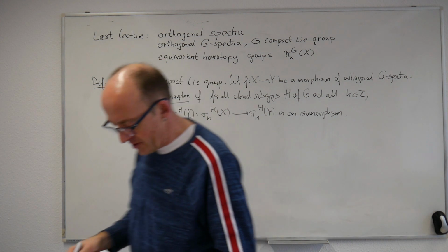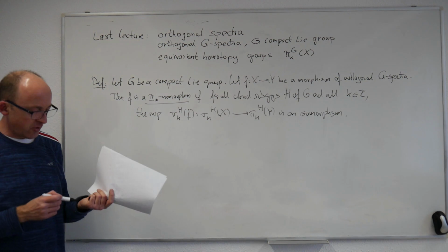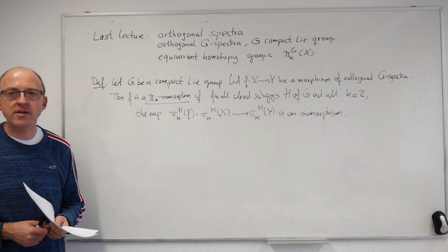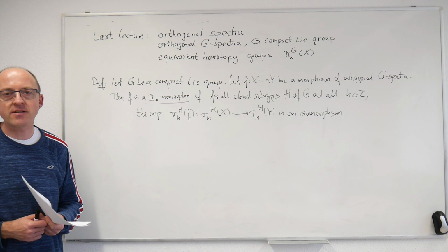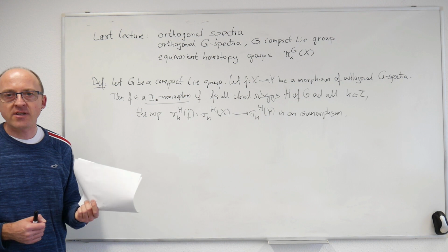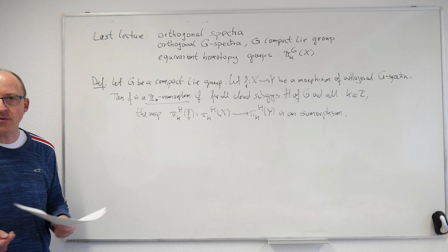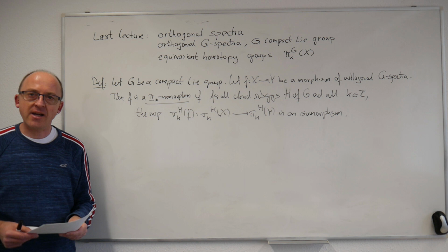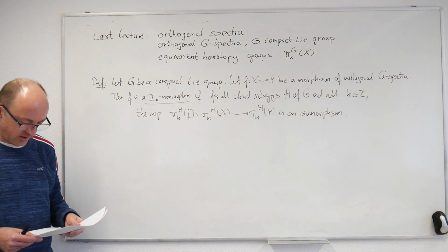So this is an important definition, and a couple of comments are in order here. So first of all, why closed subgroups H of G? Well, another fact that is very useful to always keep in mind is that a subgroup of a Lie group itself has the structure of a Lie group if and only if it's closed in the given topology. And also, as I already mentioned last time, if a topological group has the structure of a Lie group, then it has a unique such structure. So this is why we would typically consider closed subgroups. These are exactly the subgroups which are compact Lie groups in their own right with a unique such structure.